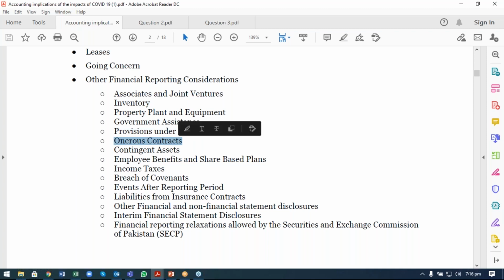It could be that you entered into a contract which was profitable before the COVID-19 situation, but with adverse changes within the economy, the prices of the items, the raw materials or the commodities have gone way up. That might have adversely impacted the onerous contracts, and those profitable contracts may now become loss-making contracts. Now you have to recognize any loss that could arise over the lifetime of that project immediately within your financial statements as a provision, right? So that's the impact, and this impact could go on and on.